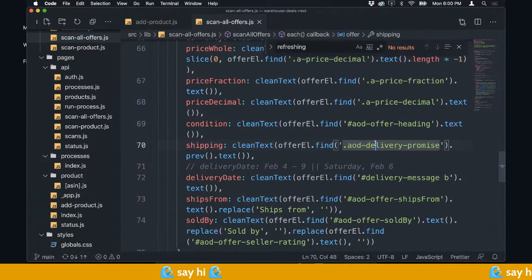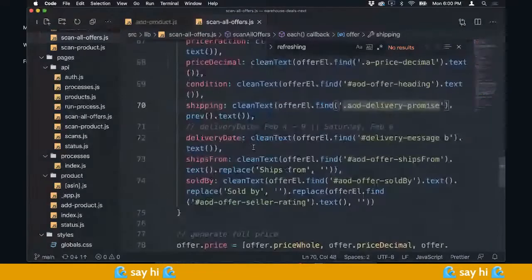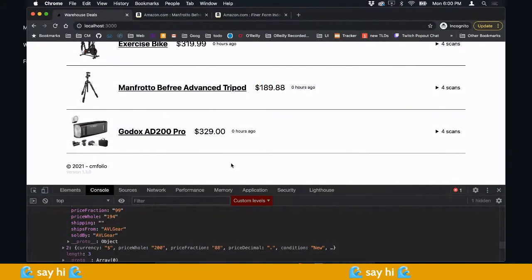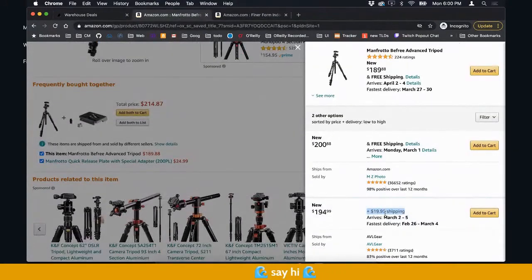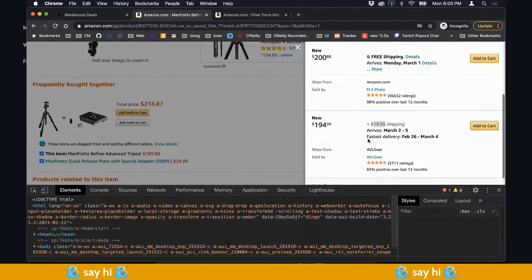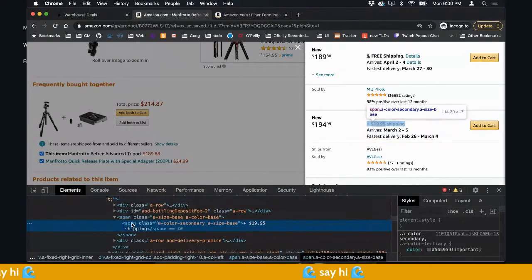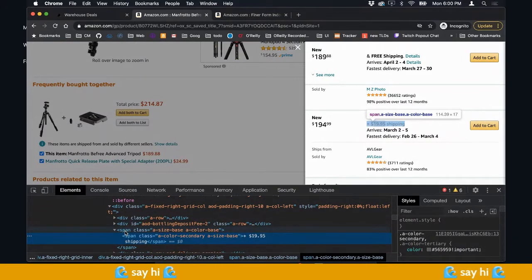No, I'm trying. But that was the shipping date. Let me see. Let me look at HTML. Maybe I'm not scanning it at all. I think I didn't scan this because it didn't easily have something to wrap around it.